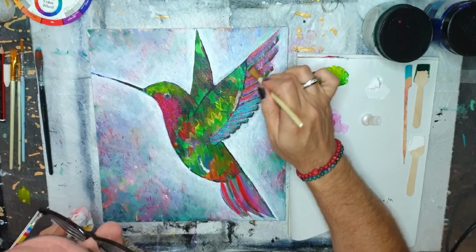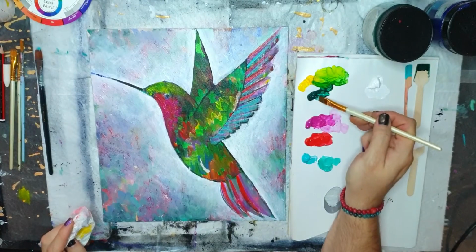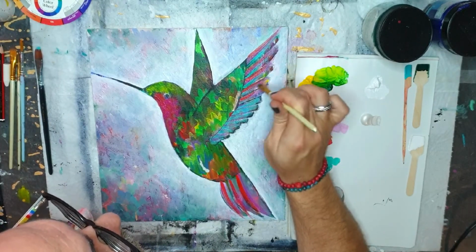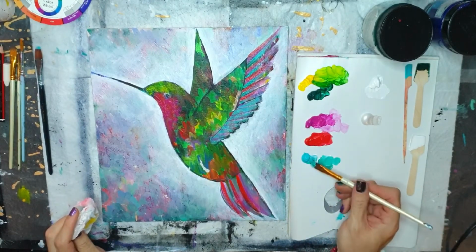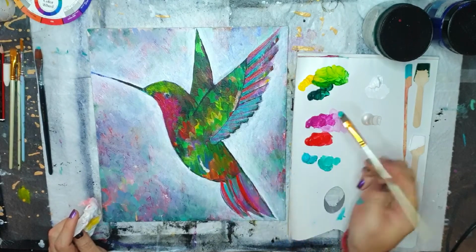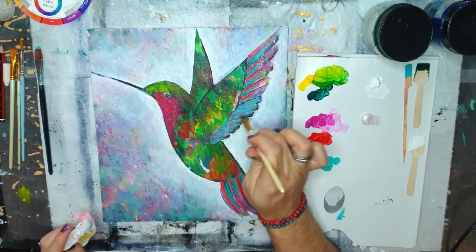It's so exciting. I'm getting to the end of this third layer, or my emphasis layer. So everything I'm doing is just to bring more emphasis to my little hummingbird. Here I'm using the cad yellow to just define the forehead of the hummingbird. This part is one of the brightest areas on the hummingbird, and the yellow is helping my greens look a little bit more golden. Yellow is just one of those colors that brings more light into the painting.